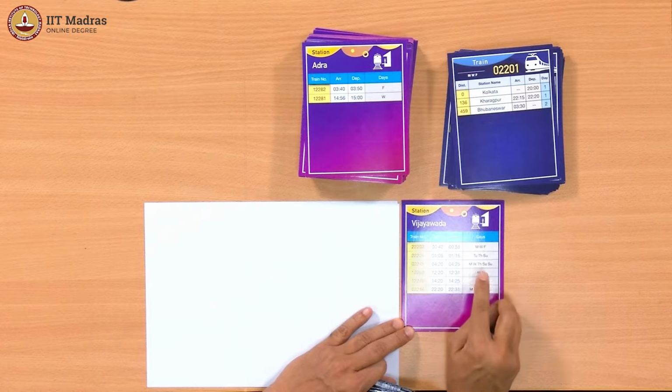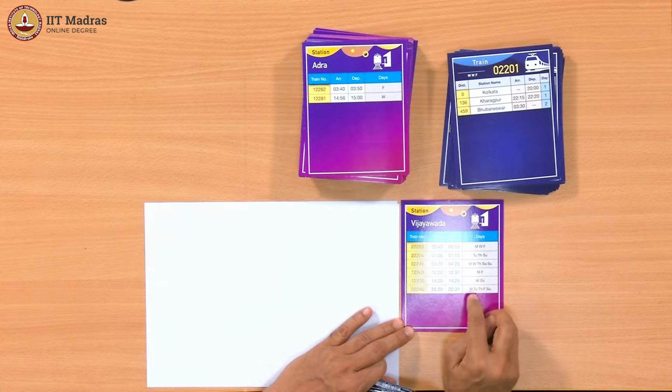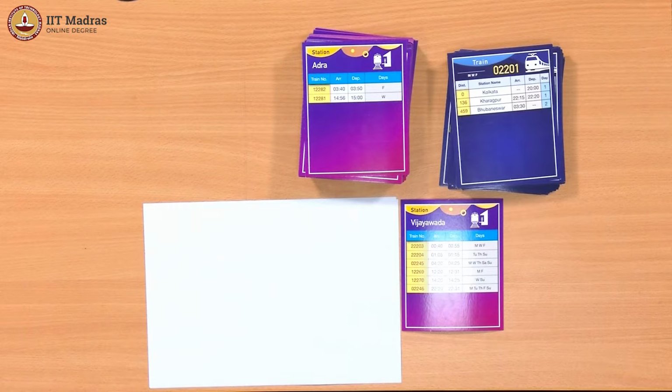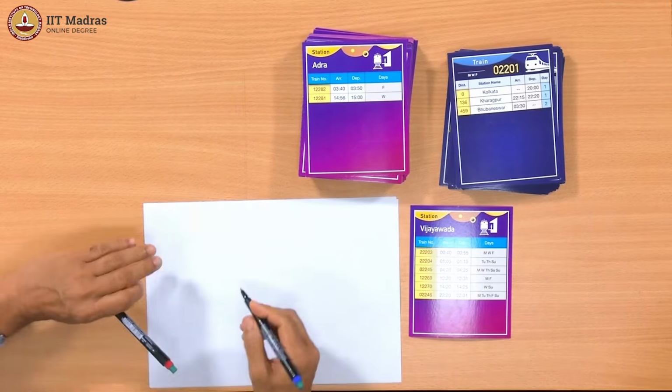The second is not there, the third is there, the fourth is there, the fifth is there, and the last one is there. So we take one train at a time: take the very first train, see where all we can go, then take the next train and see where all we can go, and so on. That would be a logical way to do it. But we can get off and change, so we have to see where all we can go. Let's start with Vijayawada.